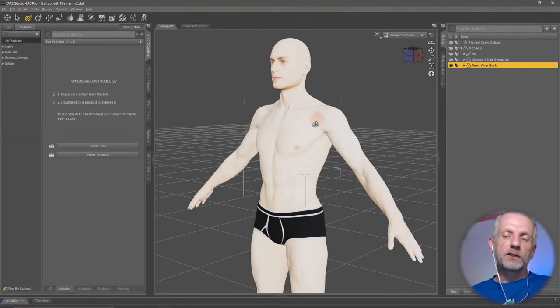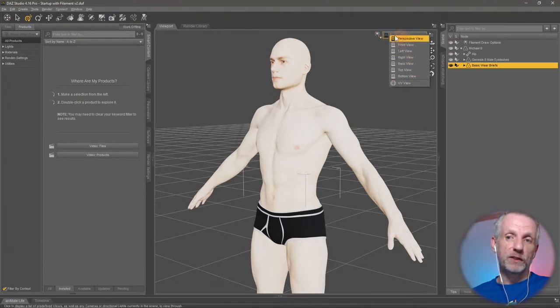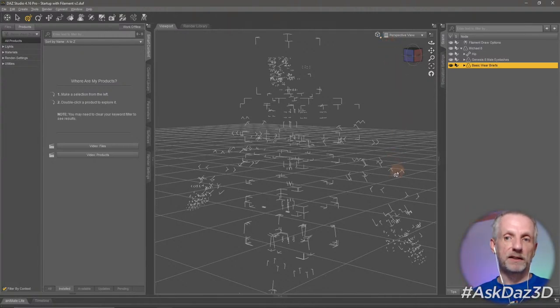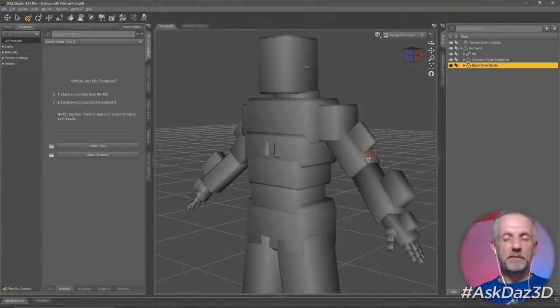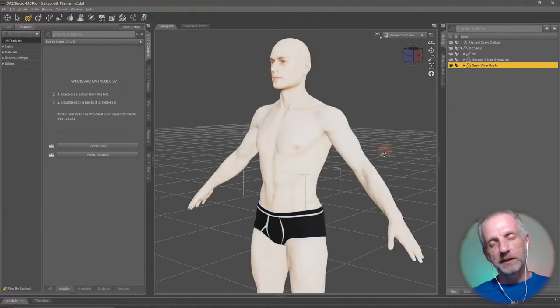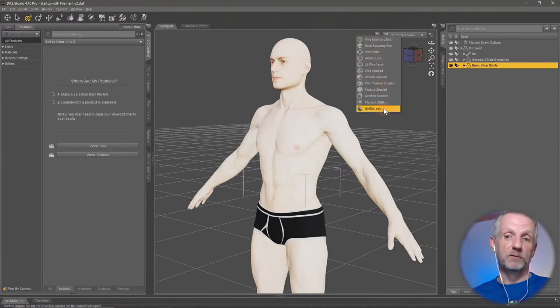So just to make him less blown out, we have different view modes in the viewport here. This is what we look at, and right next to it is how that is displayed. The simplest thing is to display things as nothing. Or there's also the solid bounding box, that's the outer shape of the object. We usually deal with these things down here. There's Filament. That's a very fast preview render engine that is okay, but it doesn't show you all the features that the high-res render engine would show you, which is the one at the bottom, which is NVIDIA Iray.